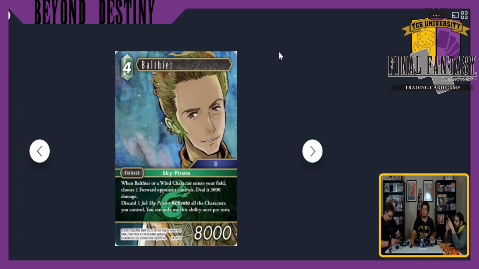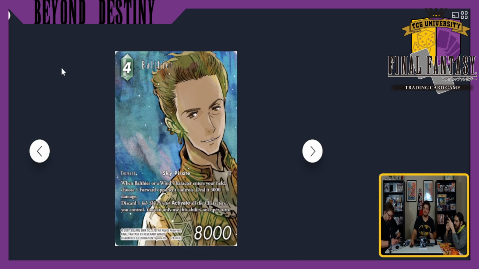Next one, Balthier, who I think has a full art. Balthier. 4-drop 8k Sky Pirate, category 12, obviously. When Balthier or a wind character enters your field, choose a forward the opponent controls and deal it 3k damage. Discard a Sky Pirate, activate all the characters you control. Oh, gross. You can only use the ability once per turn. I think Balthier is cool. Yeah, it's neat. Depending on the decks, you may still play the old Balthier, but this one's a nice wrinkle.